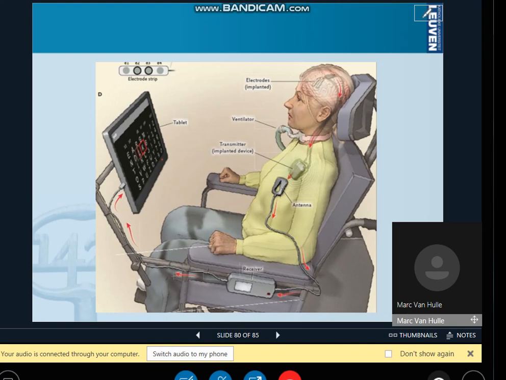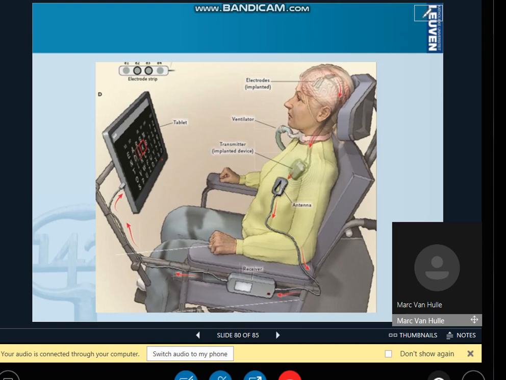And the lady has to imagine closing, if I'm correct, the right hand, and to select a particular character that is displayed on the screen. So the screen she's looking at is a tablet, and it indicates row per row, and you select a particular row by imagining closing a hand, and then character per character, that row is highlighted, and you confirm your selection by closing the hand. Not an easy task.